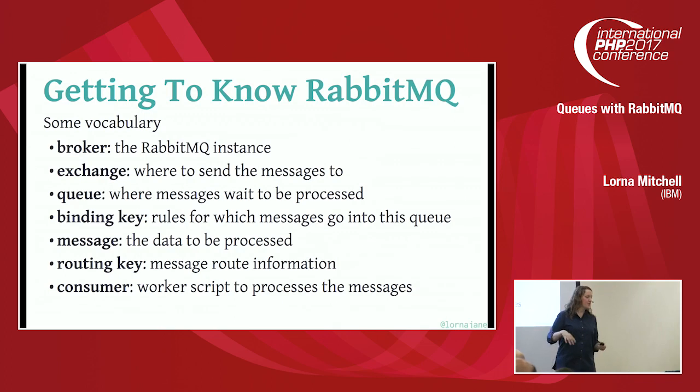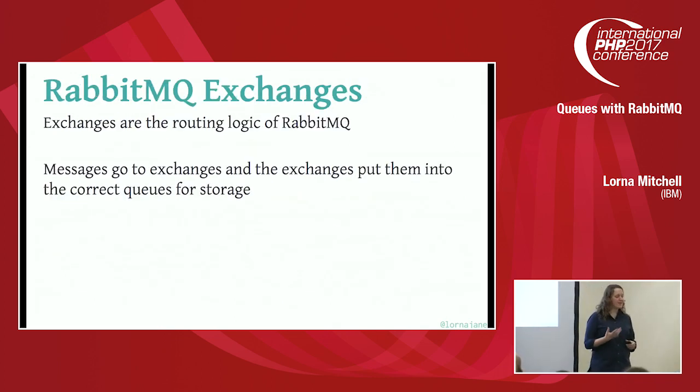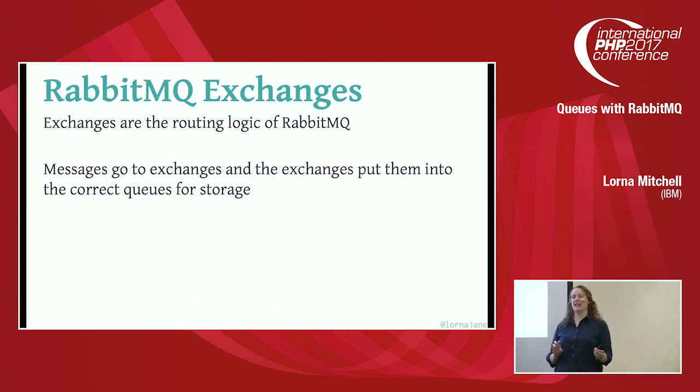Now the workers are, the clue is in the name, the things that do the actual work. So we've got exchanges, queues, and messages, and there are a few different things that you might want to know about each of those. The exchanges are how we separate our different areas in RabbitMQ. When we send a message, we send it to an exchange. And the exchange then takes care of taking that message and its routing information and getting it to the correct queues. Be careful if you route to a queue. If you send a message with a routing key which routes it to nowhere in particular, RabbitMQ will indeed route your message to nowhere in particular. So that is worth knowing. You can set up some catch places for it. They're called dead letter exchanges, but just be careful.